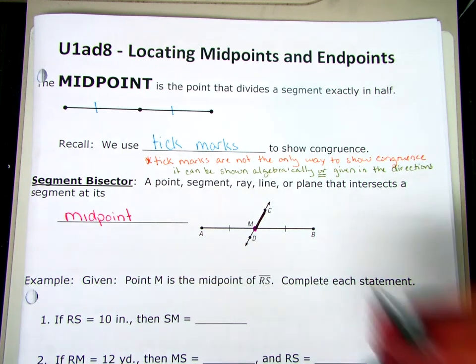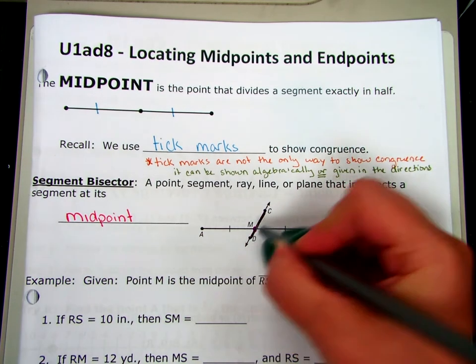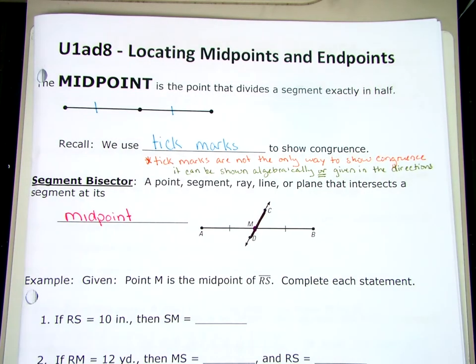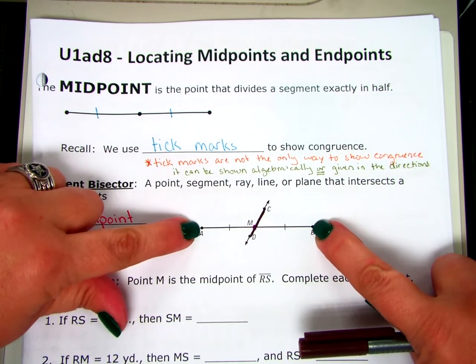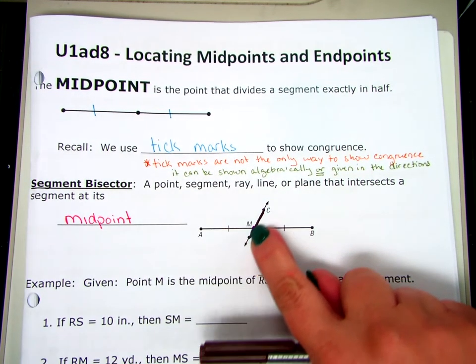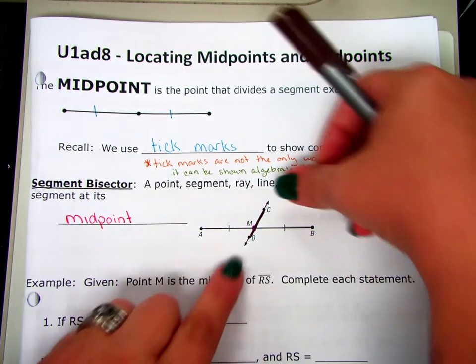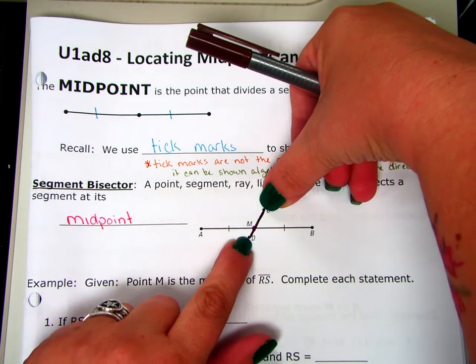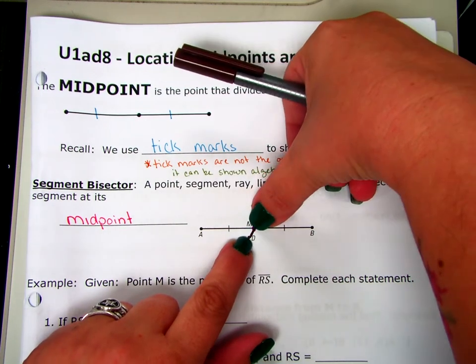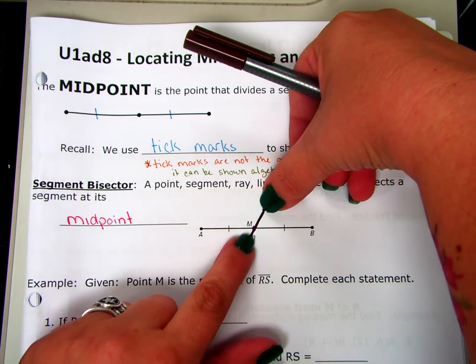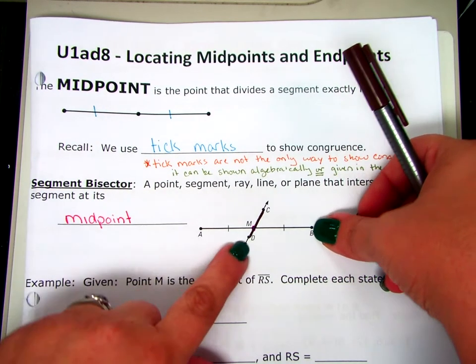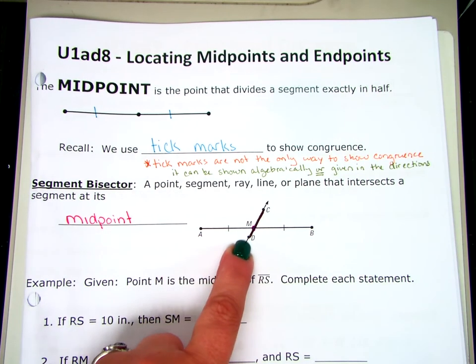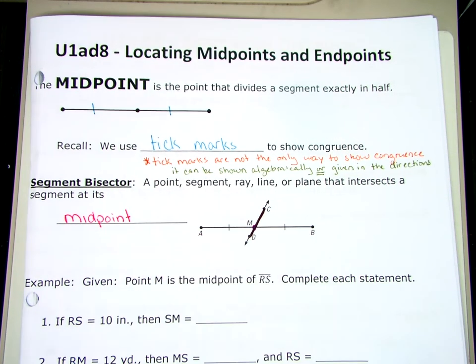Okay? I could also do segment CD. I could go this whole way. Segment CD is a bisector of AB. That means segment CD is the scissors to AB. So this one is cutting the second one in half. The segment bisector itself, CD, doesn't have to be bisected. If I take those arrows off and look at just that segment, we can see that it appears this side is much shorter than this side here. So CD isn't being bisected. AB is being bisected. CD is the bisector. It's the one doing the bisecting. It's cutting in half. Okay?